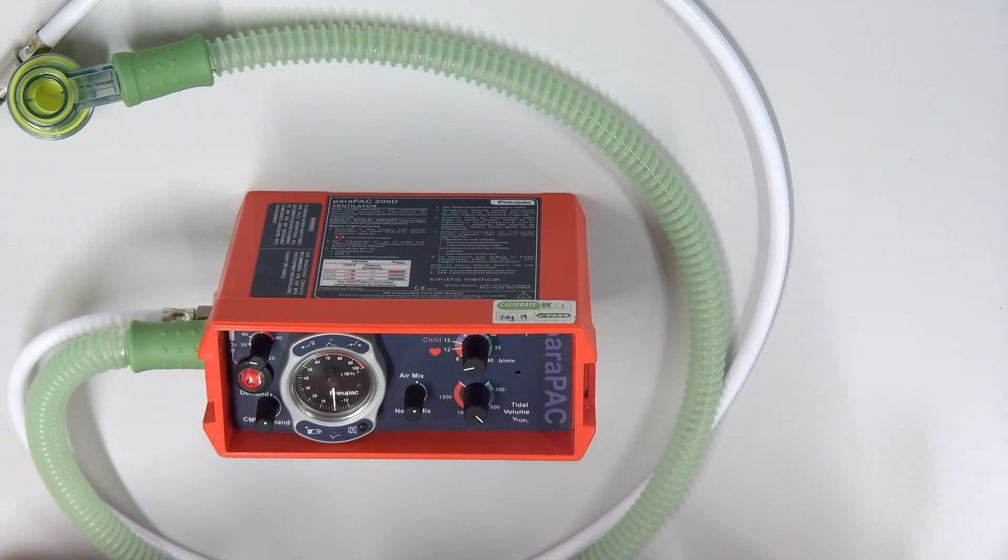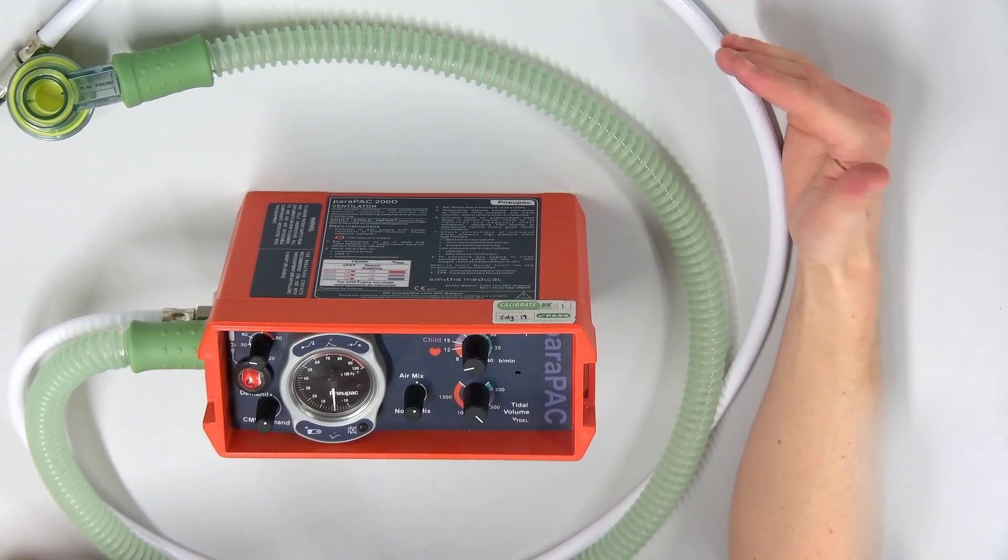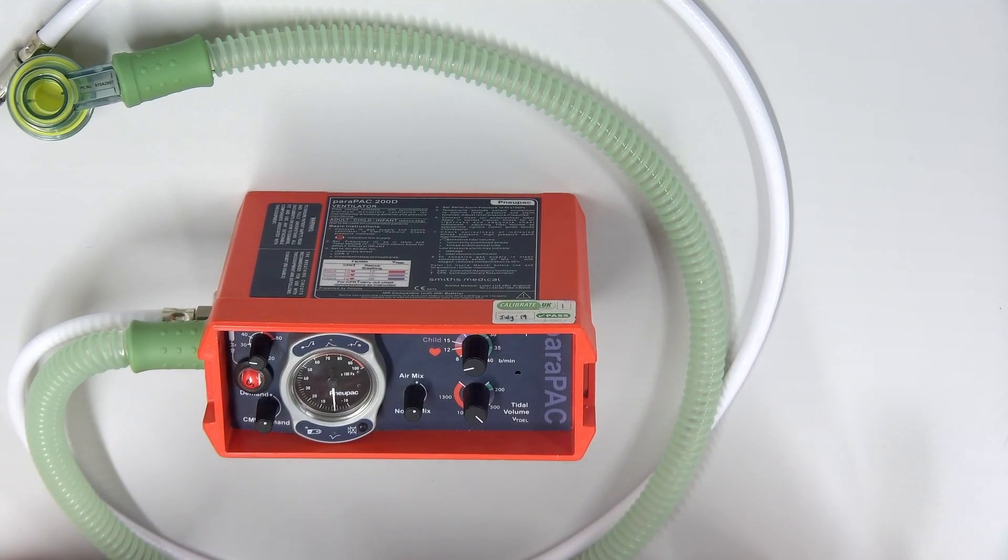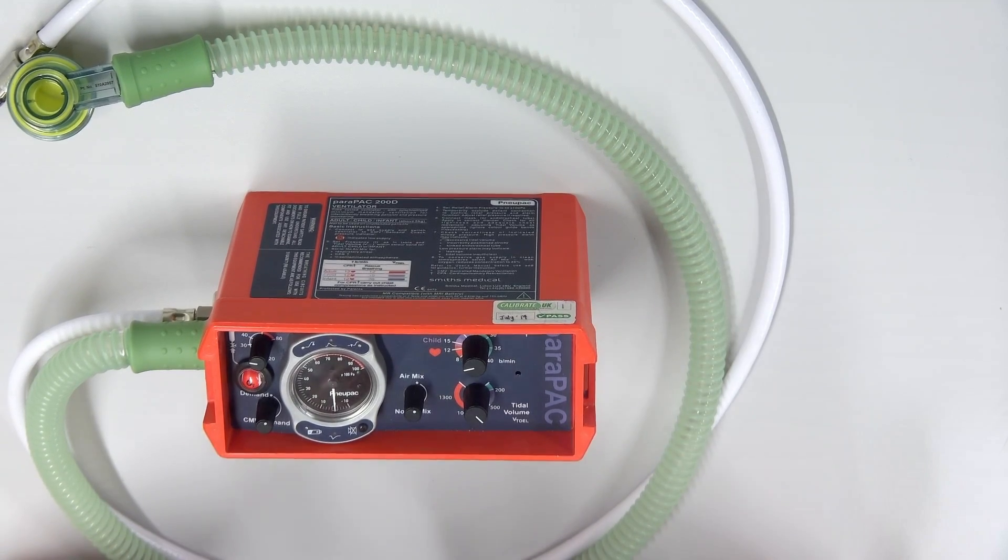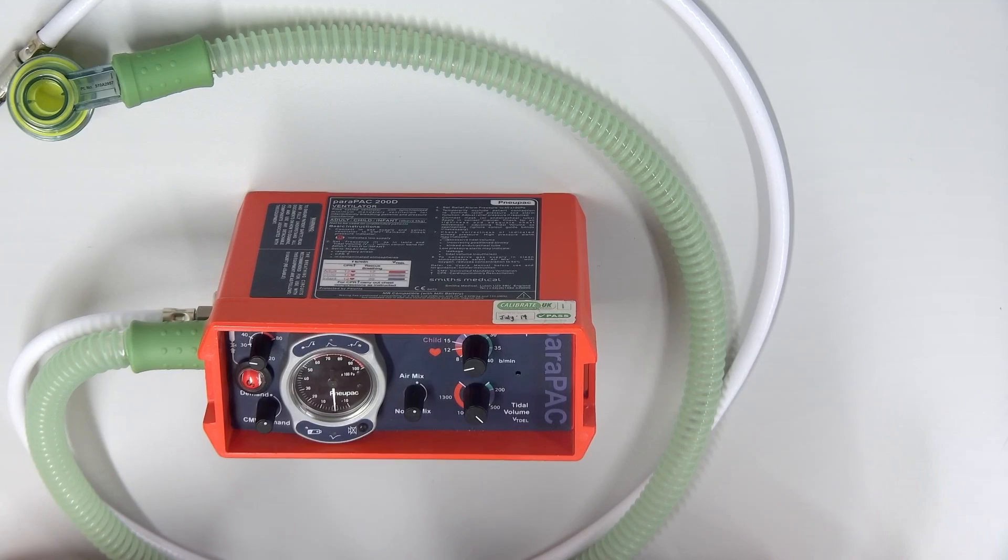And so really, this patient should be used for a person who is apneic. So a patient who's in cardiac arrest, or has actually come out of cardiac arrest, and now is in ROSC, and still has no breathing ability, or no breathing effort. Or if they've been RSI'd, and now they're paralyzed, this ventilator could also do that job.